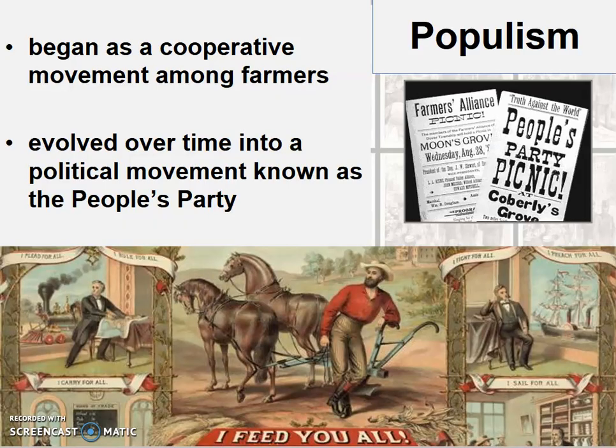So in order to protect themselves financially, we see a grassroots agrarian movement developing among American farmers during the late 19th century. This became known as the populist movement or populism. It began as a local cooperative movement among farmers. Area farmers would pool their resources together to buy seed in bulk, for example, to receive a discount, or pool money to purchase expensive farm equipment they would share from household to household. They might even raise funds locally to offer low-interest loans to cooperative members. Yet while populism began as a rural version of the labor union, it evolved into a political movement over time.